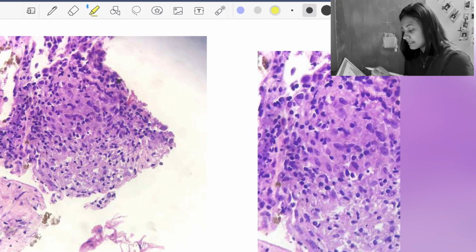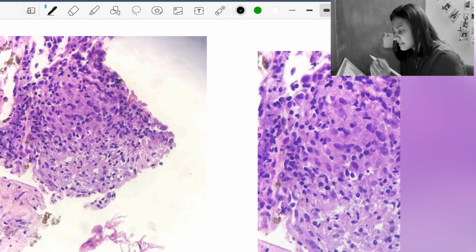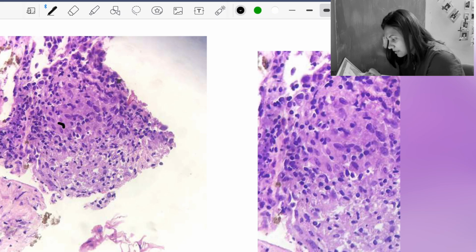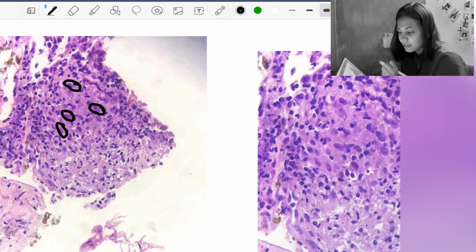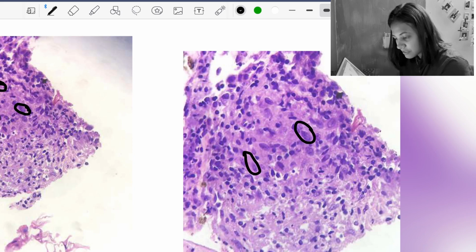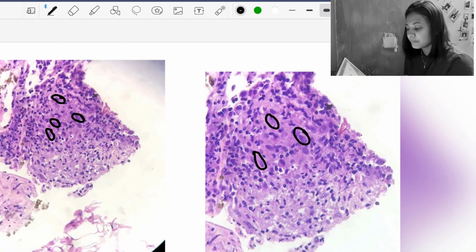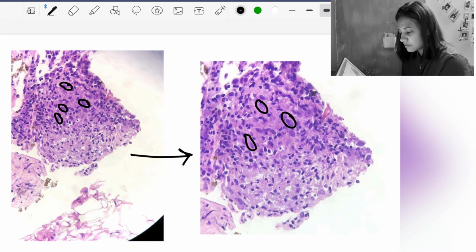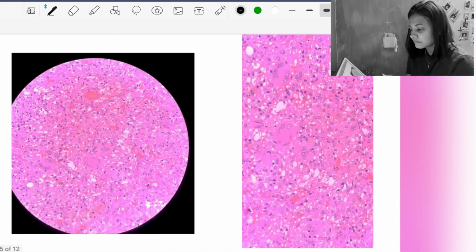Again, like I said, can you identify the single cell here? This is a slipper shaped cell. Again, this is a slipper shaped cell. These are all collections of epithelioid histiocytes. If you see here, this is a vague granuloma. This is not a proper granuloma, but here you can see multiple epithelioid histiocytes. This is a 40x image of this one, the zoomed out version.